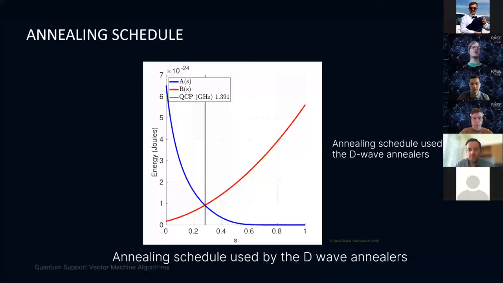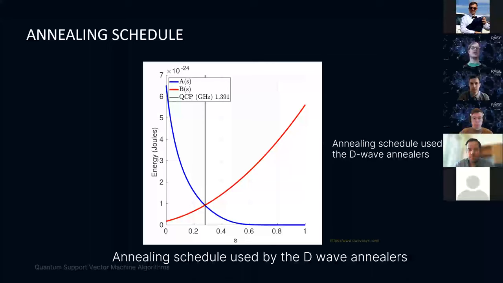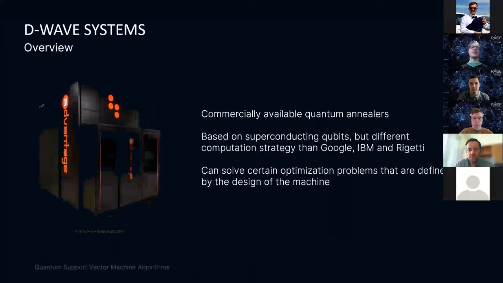This is a graph that shows the values of the two functions I talked about before, the annealing schedule. Without delving too much into the actual values of the numbers, the important thing to note here is that the value of A(s), the function that controls the strength of the initial Hamiltonian, decreases over time, whereas the strength of B(s), where I remind you s is the normalized time that goes from 0 to 1, increases over time, which is the problem Hamiltonian. Here we also plotted a black line with the points where they are equivalent, so they have the same strength.